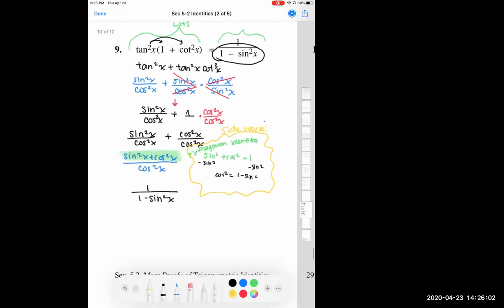So when you have a 1, you can input anything you want, essentially, as long as it equals 1, and you can use that to play with the other numbers. And we have many things that equal 1. So what equals 1? Your Pythagorean identities, they all have a 1. You can manipulate it to whatever you want. There's 3 of them. You can even throw in reciprocals. So sine times cosecant gives us 1. As long as we throw in a 1, we're not changing the value of it, even if it looks like it's something else.